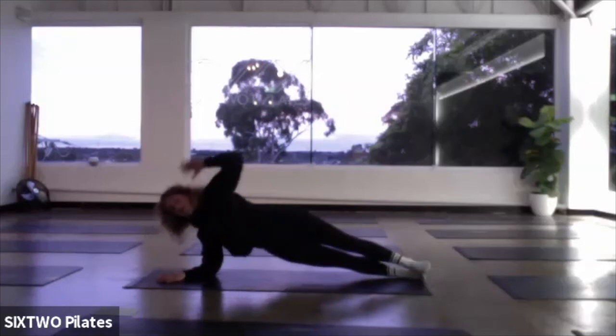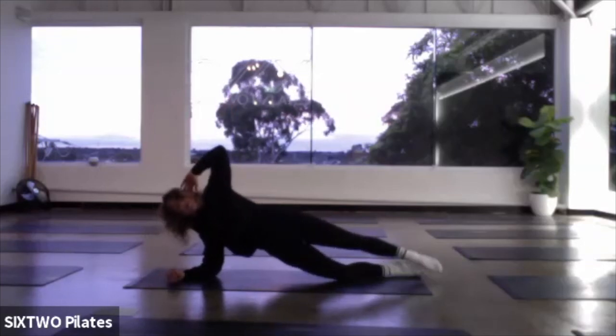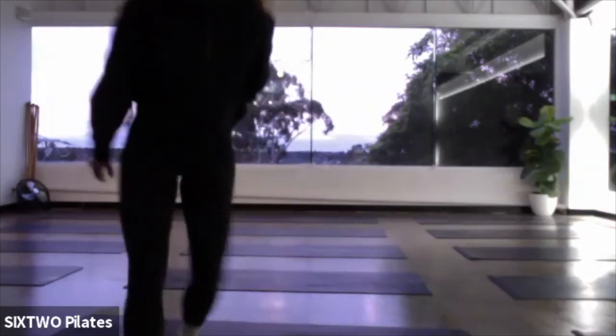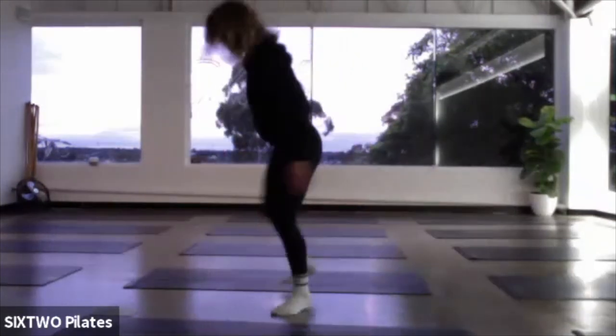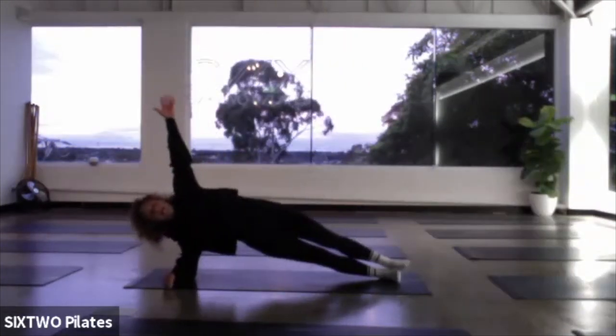Roll onto your side. Doesn't matter which side. Top arm to the ceiling or down. You can keep your bottom knee down if you need to. We're just holding our side plank. 30 seconds. That's it, guys. Hold it there. Keep that hip lifted away from the floor.